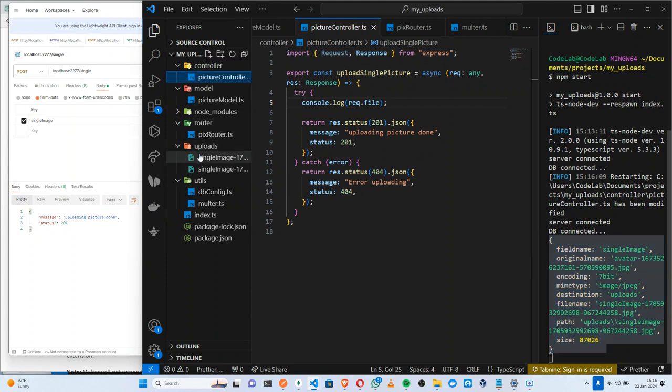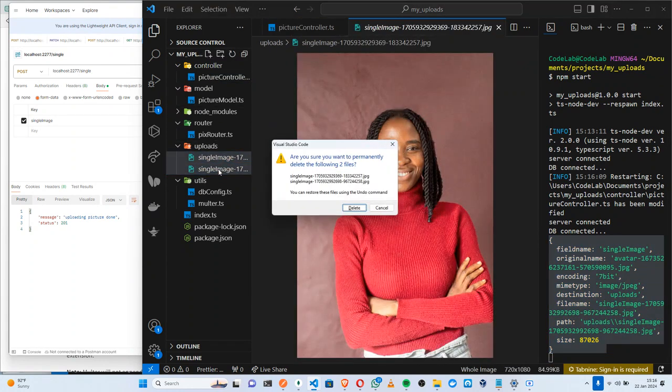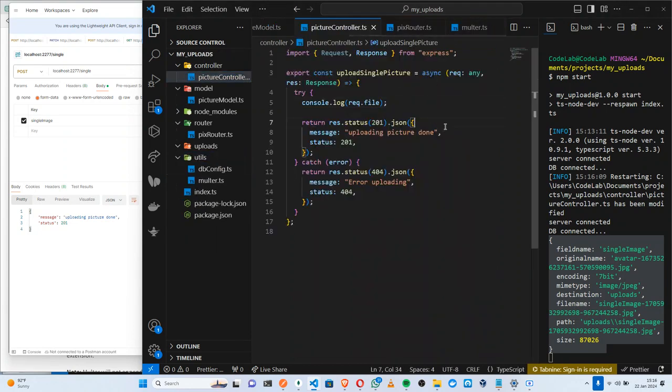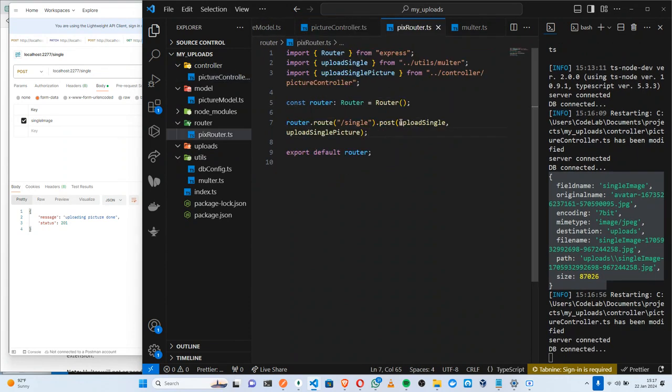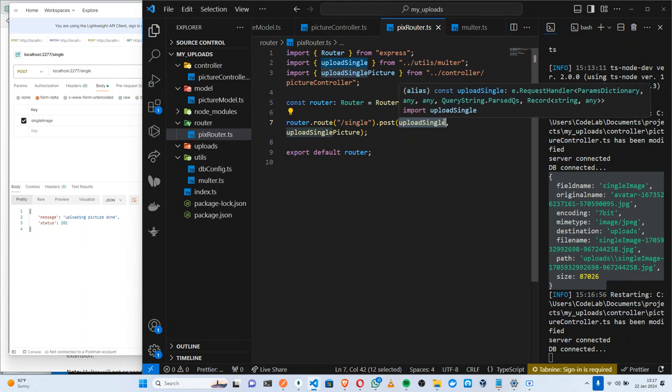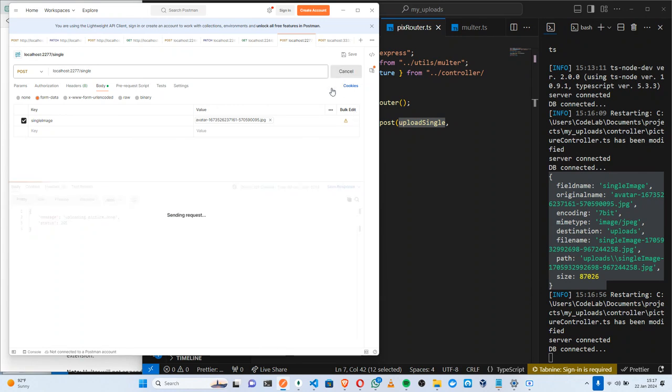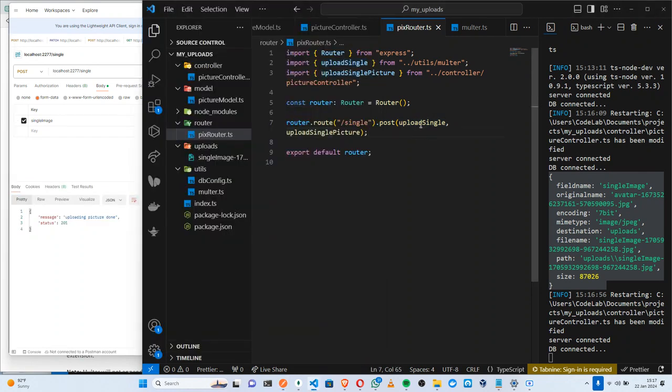Let me remove everything here. Let's start again. As long as we've passed this, Multer is active. So if I come here and I click on this, because of this middleware, it takes Multer and passes it here, right?